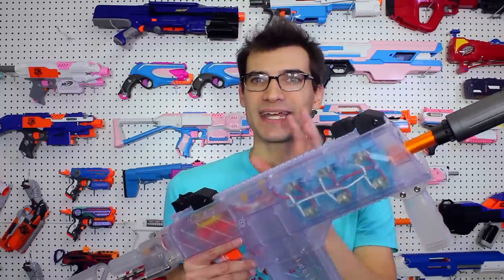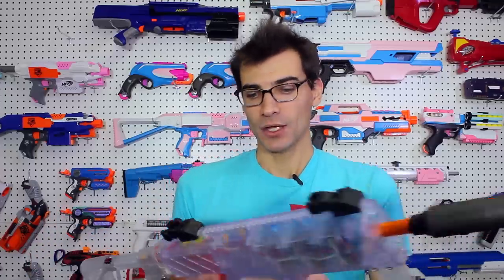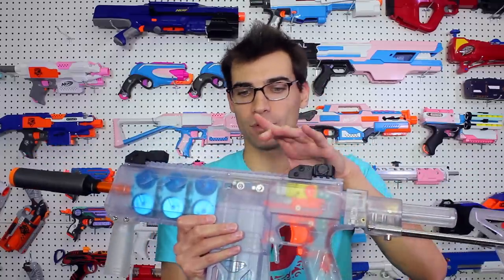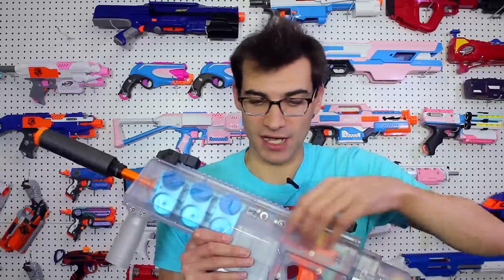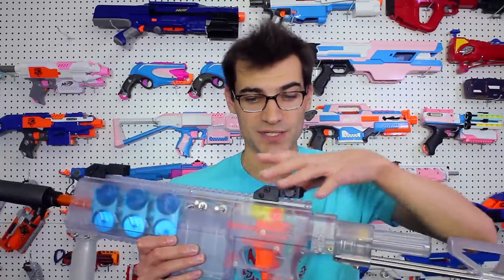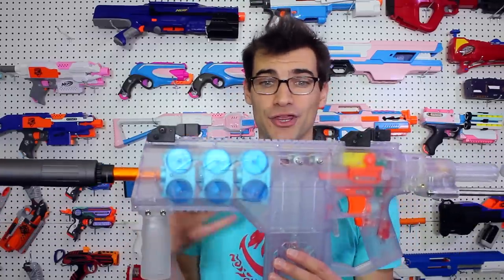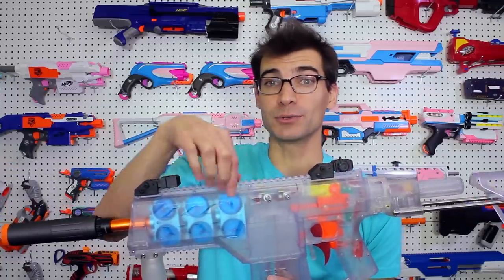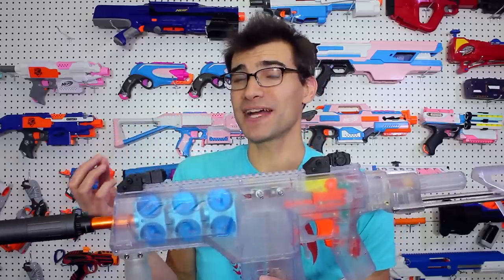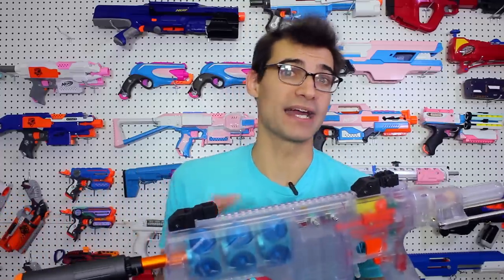The auto kit, the full auto kit, I'm not sold on, specifically because unlike some of the older versions of the full auto kits or the select fire kits, let's switch this over. While you have your flywheel speed and your pusher speed, the flywheel speed will change the speed of the flywheels, obviously. The pusher speed changes the speed of the motor as opposed to the rate of fire. So it's manipulating the rate of fire through slowing the motor down, meaning the arm gets pushed slower and slower when you lower this. So you sacrifice response time for rate of fire, which means I'm always going to have it turned up all the way, so why even have it?